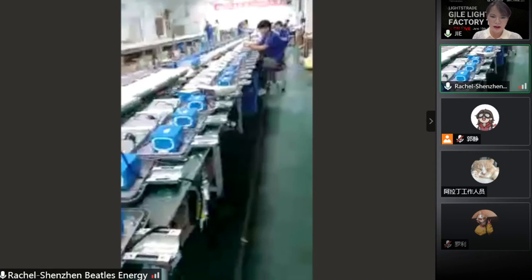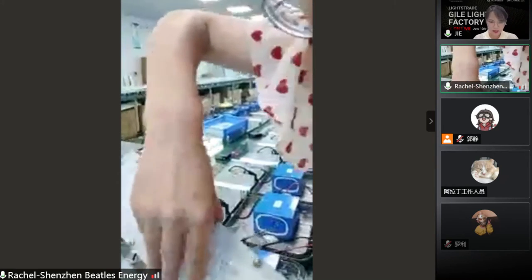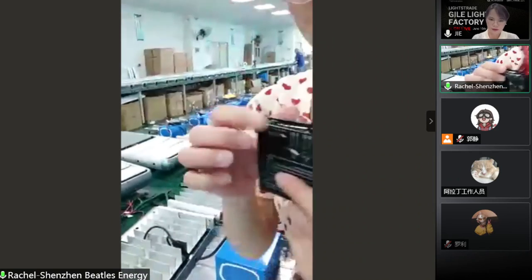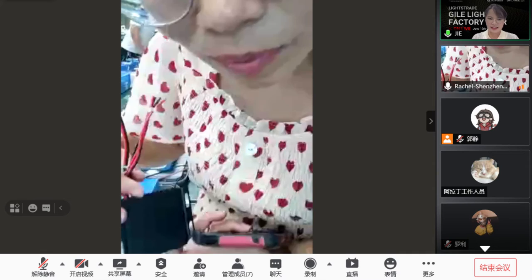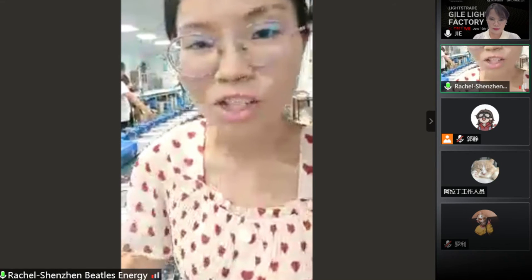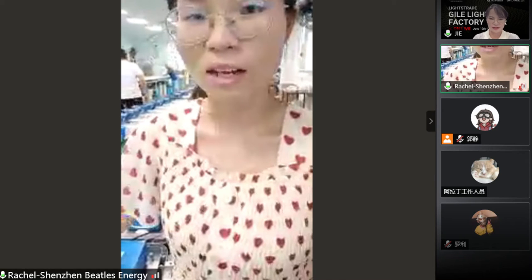So how many of the controller module or the battery? This is the LED module. Oh, the module can adjust the angle. Yeah, adjust the angle. Wow, oh, I see. This is the controller. So the controller makes the angle right to the solar, and then it can get the maximum of the power supply. The solar panel will charge the power to the battery through the controller to the LED lamp, then the lamp can light on and off. Yeah, I can see that. Wow, that's great. And almost like 30 workers here.